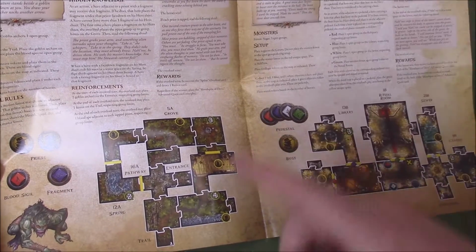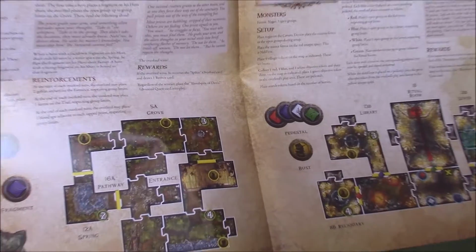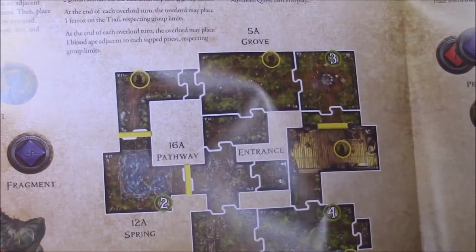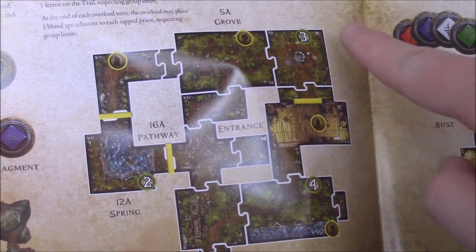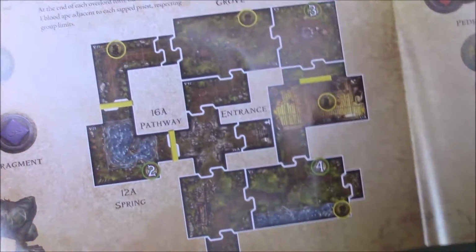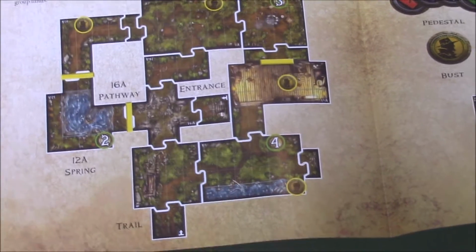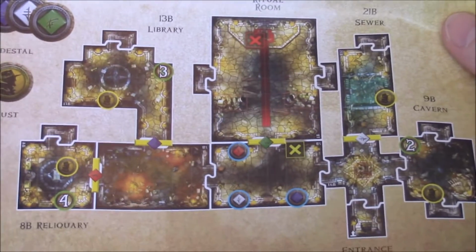Already, if I zoom in with my camera, which I should have done, that's a little bit better without trying to jog it as well. So I have a search token for 2, 1 search token for 3, and 1 search token for 4, almost like all the others. Plenty of doors as well. Well, anyway, the next one is actually called the... There you go, if I get that in focus there.